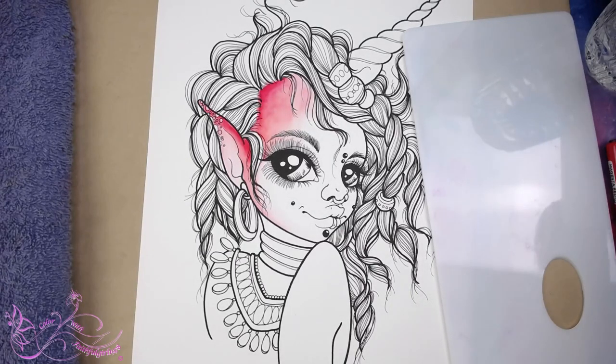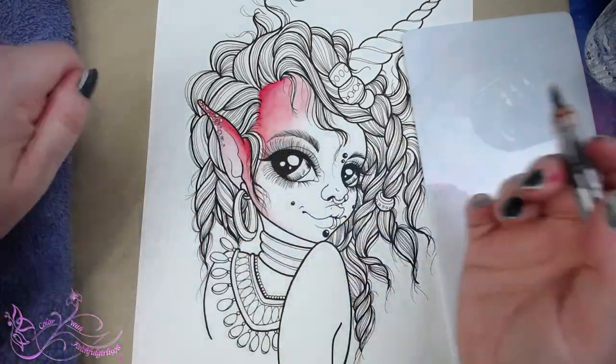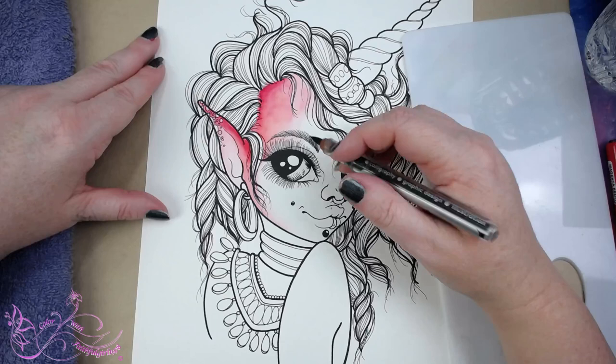I'm gonna use a little bit of, I don't know, henna or copper brown. It doesn't really matter, but I think I might go with henna. Henna! And I'm gonna put in some shadows first.